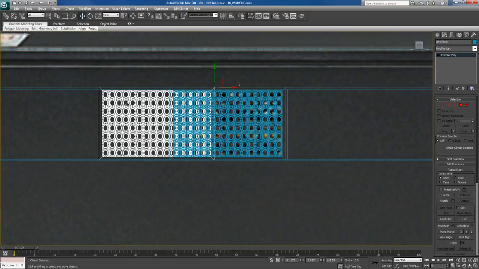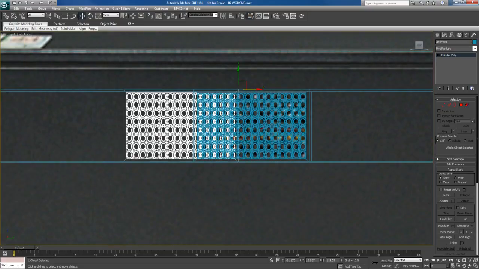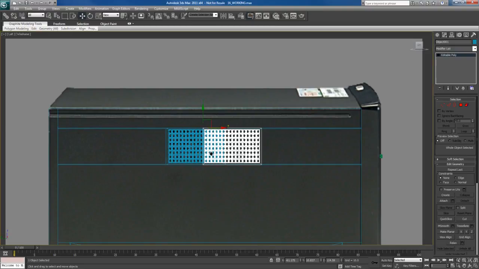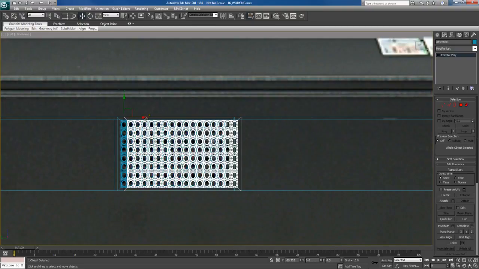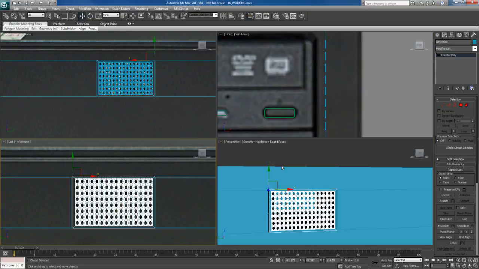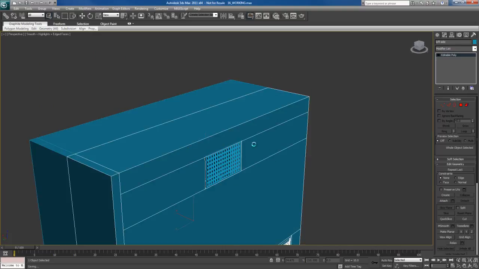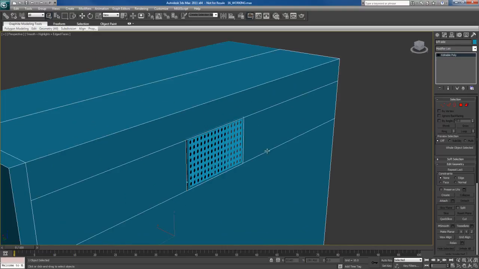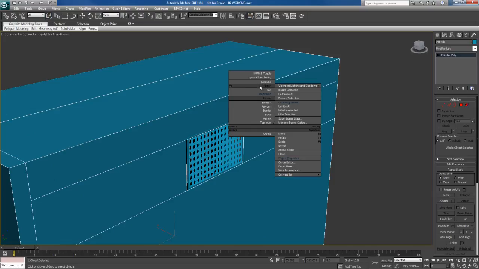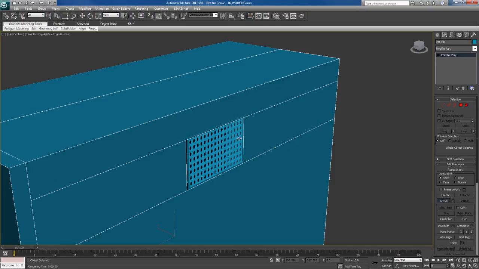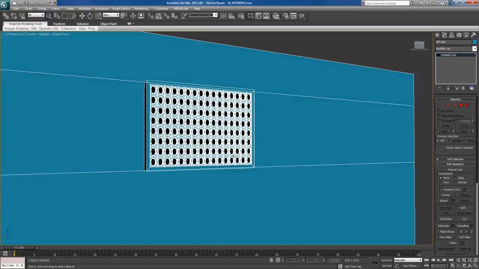Now I'm going to come over here to my side view, my left view actually, and I'm going to move that back until it matches up pretty good. So something like right there is pretty good. Next thing I'm going to do is take the left side body over here. I'm going to go to my quad menu and click on Attach, and then click on those little holes to attach it. At this point, it's actually pretty simple.